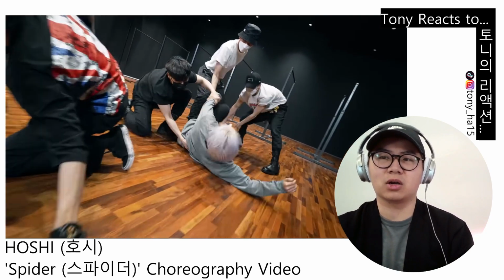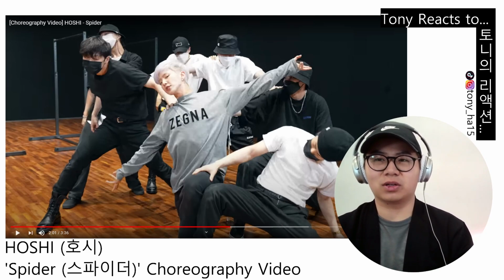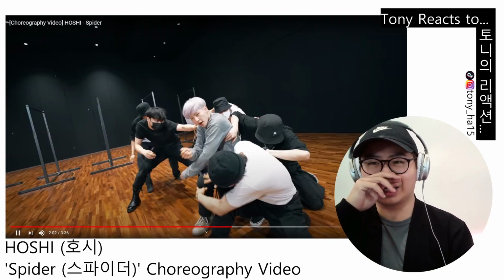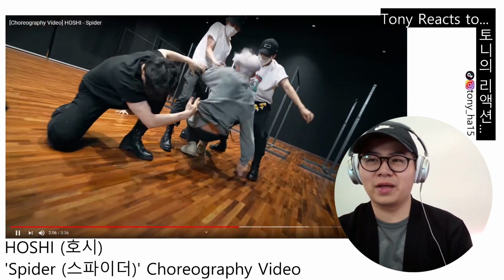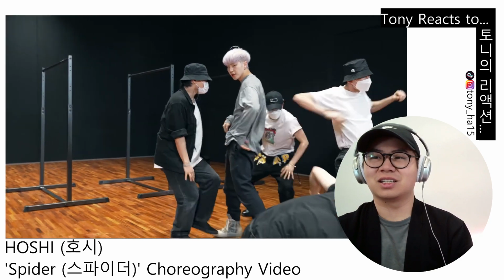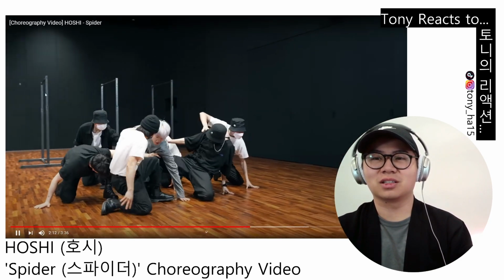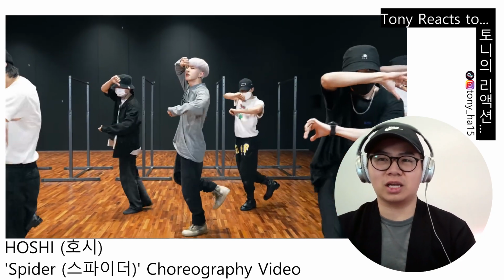Is this a better view of the angle? Oh, that is such a nice camera angle, because I was curious how they were going to do that from the music video. Like, he gets pulled, and I really like this angle. Oh, that's nice. I like how his head hits. And then look, the camera goes slower. The camera work really makes a big difference in this performance too.